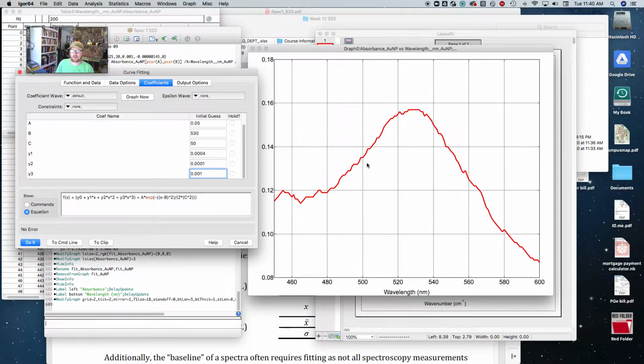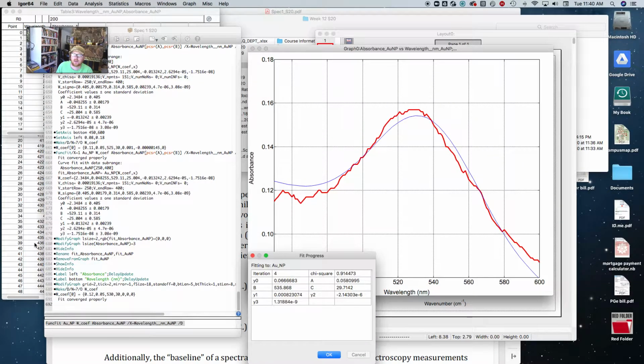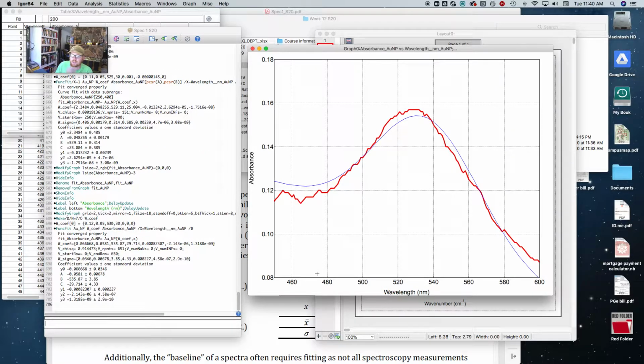And when I push the graph button, nothing shows up here, as you can see. So what I can do is zero all of those out, and then I get a result right here. Maybe it needs to be narrowed down a little bit. Yep, so I made it a little bit narrower. Now this is going to help me find some good guesses. I'm going to leave these all as 0, and I left this as 0.12 because it's starting at 0.12. Now I push do it, and that actually does pretty okay.